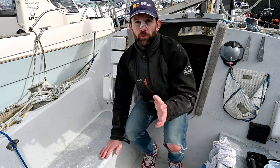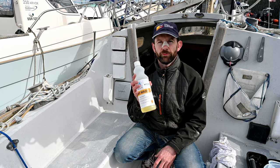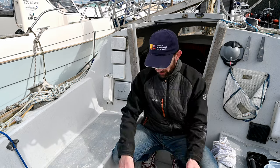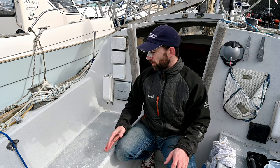So today I'm going to do a little experiment and I'm going to use three different products. I'm going to use this at a one-to-one strength, I'm going to try the carbonate of soda, and then, slightly strangely, vinegar — just to see what happens really, because I don't know what's embedded in this gel coat.